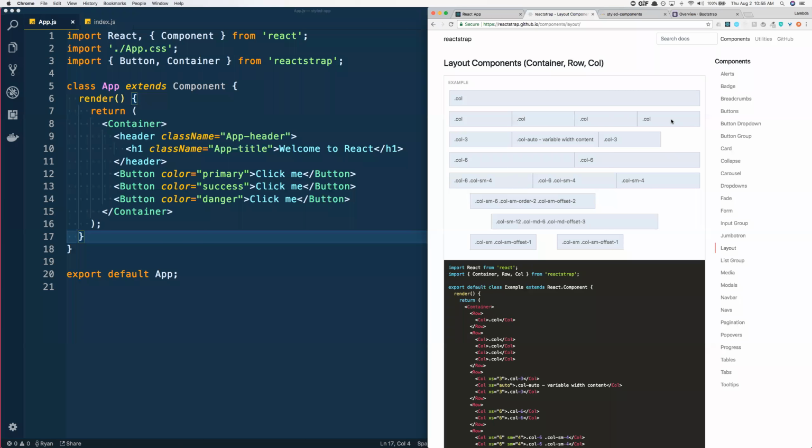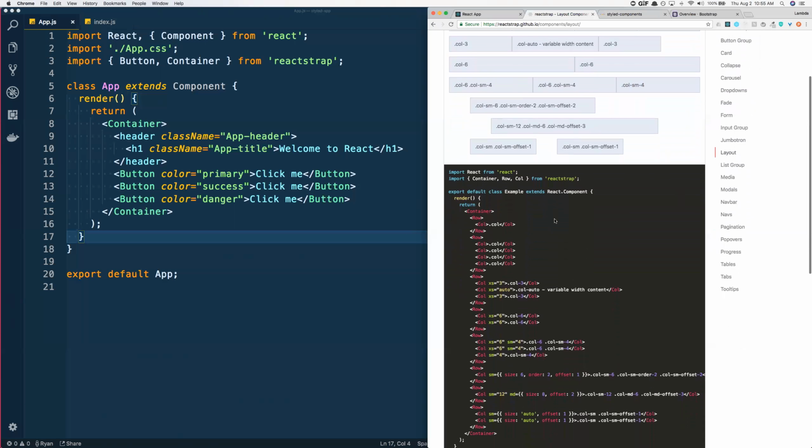And so if you divide things by numbers that divide evenly into 12, if you want 2 columns, you could do extra small 6 or whatever. Like this one is saying column 6. Column small 4, right? Those are the properties that are getting appended. So 3 even columns that are of 4 value, right? So it's just a 12 system.